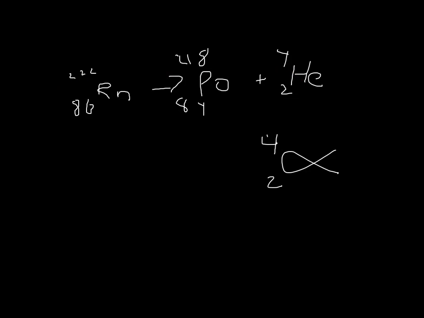You know there has to be helium over here, and 4 plus what number there? 4 plus a number will make 222, because it's losing 4 from its mass. So 218 will be the new mass, and then you see down here that it also has 2 protons. So 2 plus an x number of protons makes 86. You know, 86 minus 2 makes 84. So that makes this atom polonium. Pretty simple so far. You do the same thing with other things that you lose, like beta particles and whatnot.